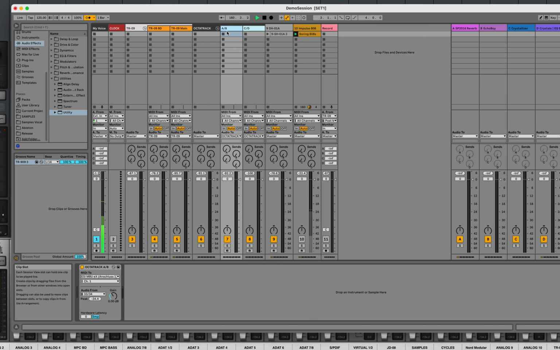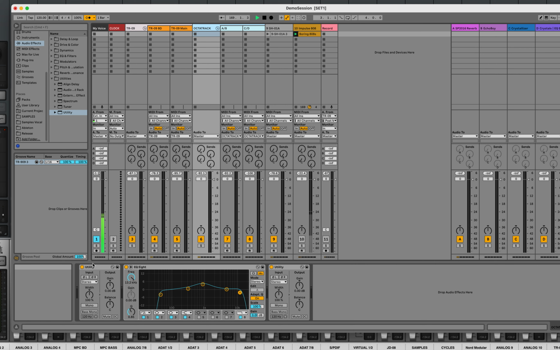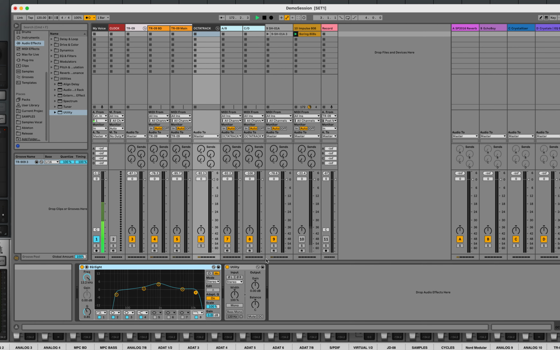You can use them as two stereo or one stereo, two mono or four mono, or whatever. I tend to use them as two stereos. So I have the AB here, the CD here, and I grouped it. Oh, I have two utilities. I don't need that, so just get rid of it.